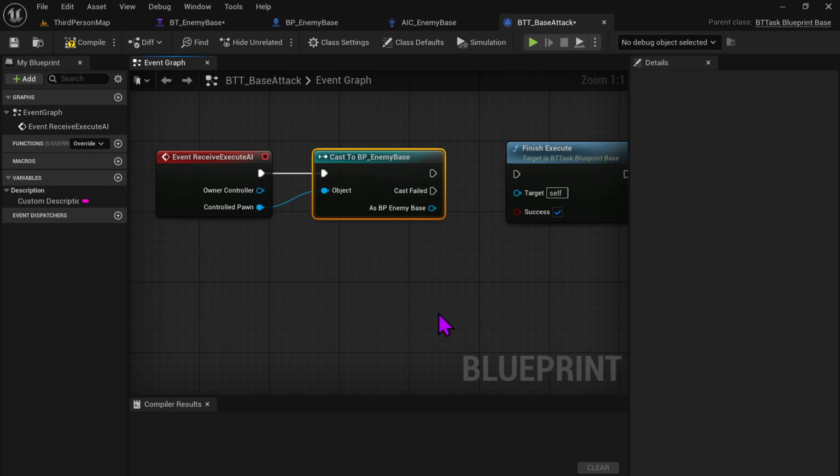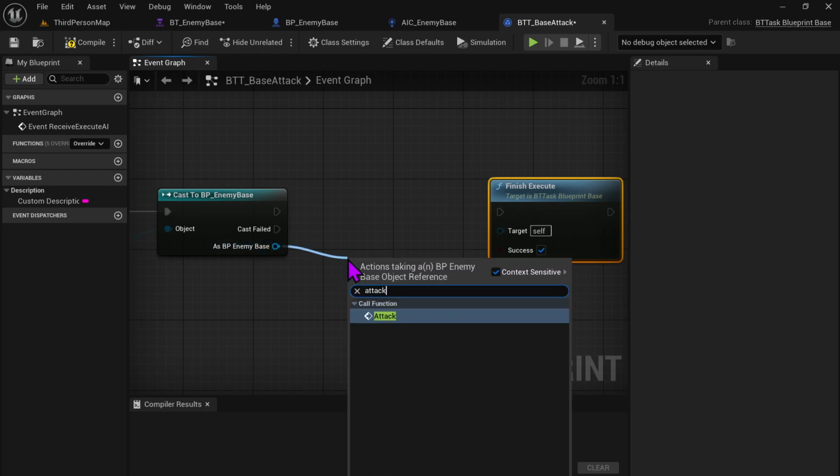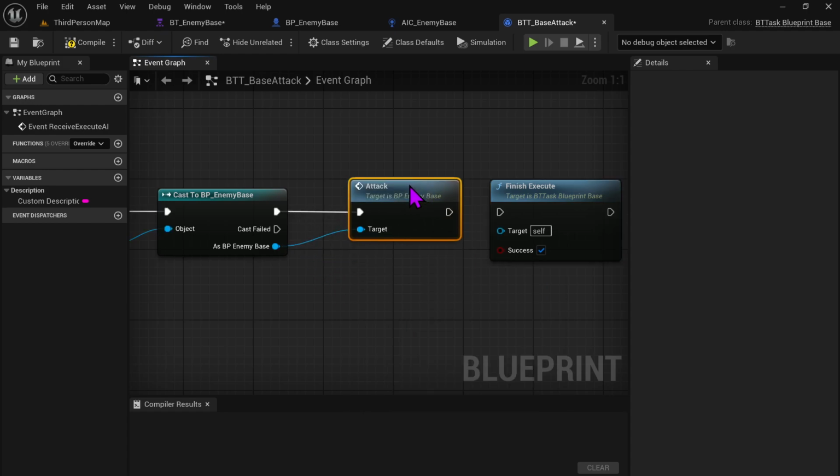We want to go and access the information we have there. And then from as BP enemy base, we can drag off attack, which is going to call the attack function / event that's going on in there. And now we just go ahead and finish execute.